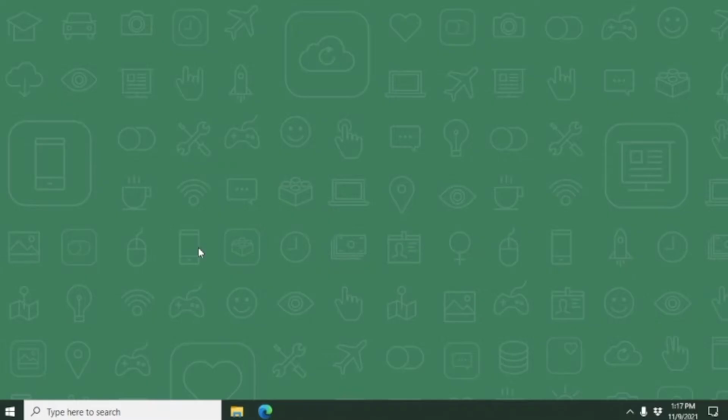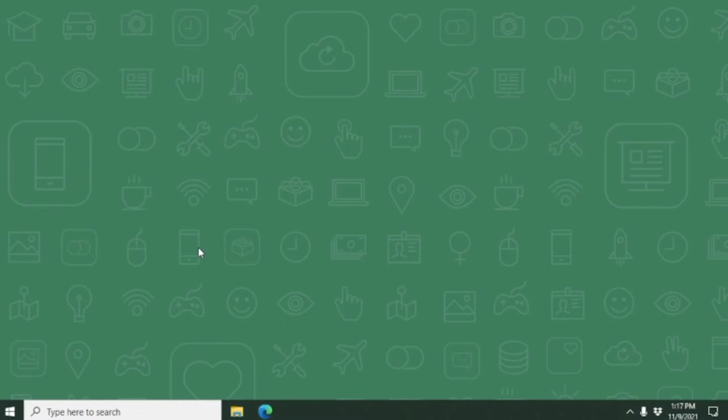Do note, at the time of this recording, I'm using Windows 10 to install Flutter. By the time you are watching this, or this could be a year down the road, Windows 11 will probably have been released. If you are installing on Windows 11, make sure to check the official documentation. Let's get started. We're going to install Flutter on Windows.